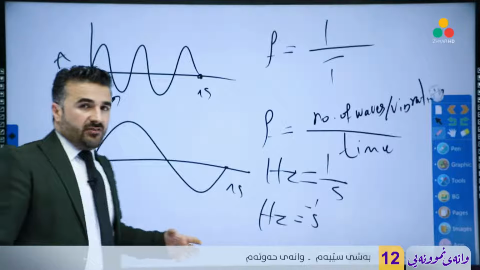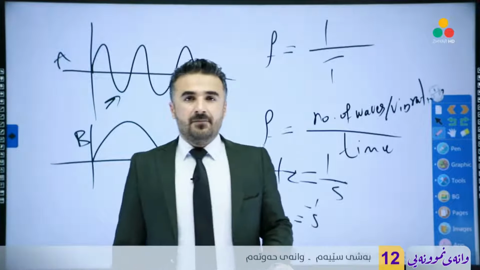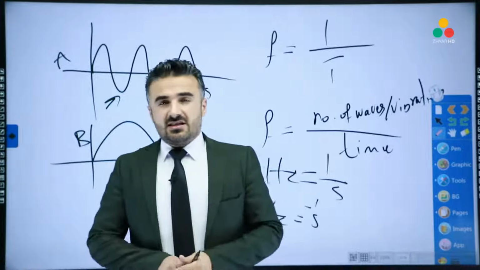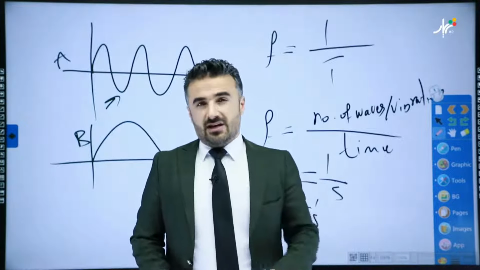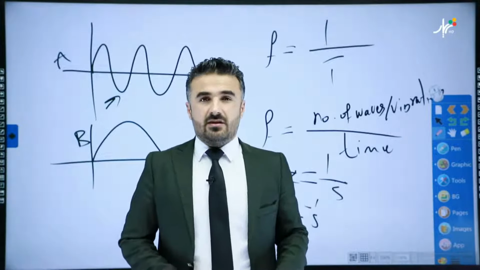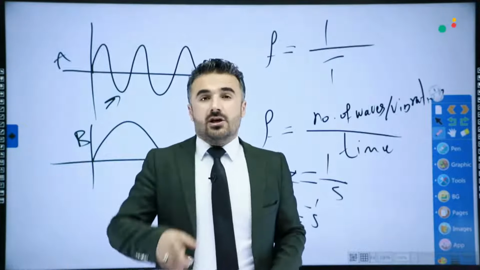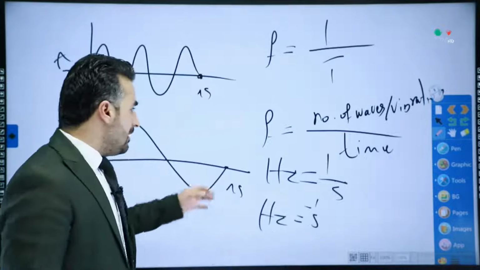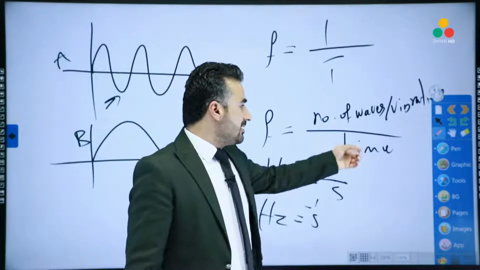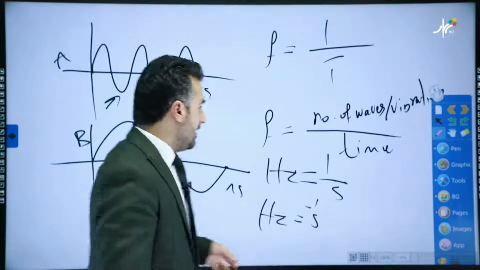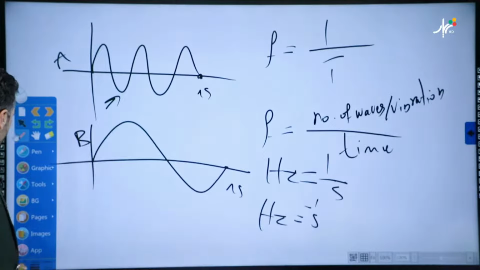Okay, so what are the things that we've learned so far? We've talked about wavelength, the distance between 2 consecutive troughs or 2 consecutive crests, or the distance between one point on a wave to the same exact point on the next wave. After that, we talked about the period. Period is the time it takes for one complete oscillation, one complete cycle, yeah? Very good. And of course, we can find the period using the frequency as well. Frequency, we said, is the number of vibrations per unit time, yeah?